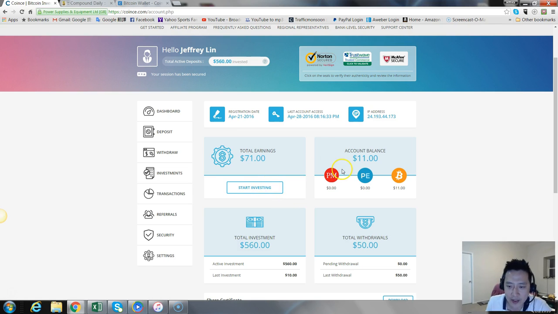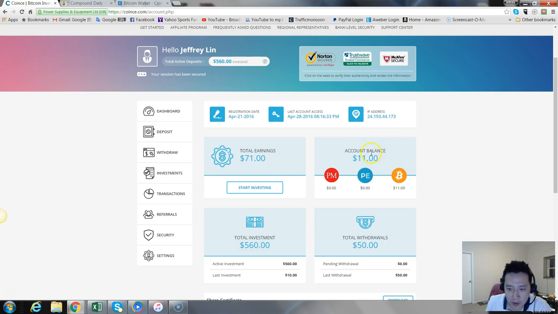Okay, so you see now I have $11 in this balance, right? Because of the 550, I'm making $11 a day now. And what I can do is, the minimum amount is $10, so I can actually reinvest this back into my total investment. Now it doesn't add it to the original principal, like it doesn't take the $11 and add it to the original 500 that I put in there. Just like the 50 didn't go back to the original 500. What it does is it actually creates a new investment every time. But you're still getting the interest earned on those, so you're actually stacking those up together, and you're still compounding your interest that way.